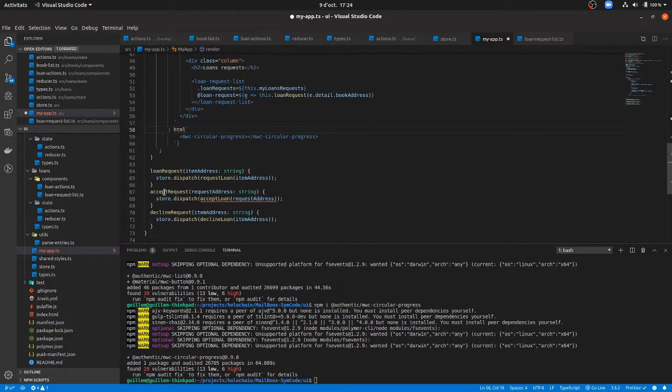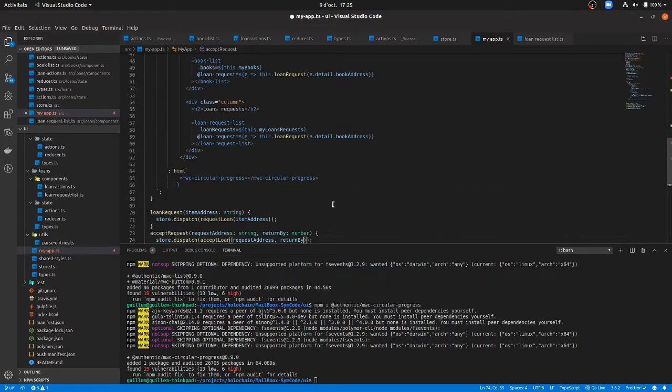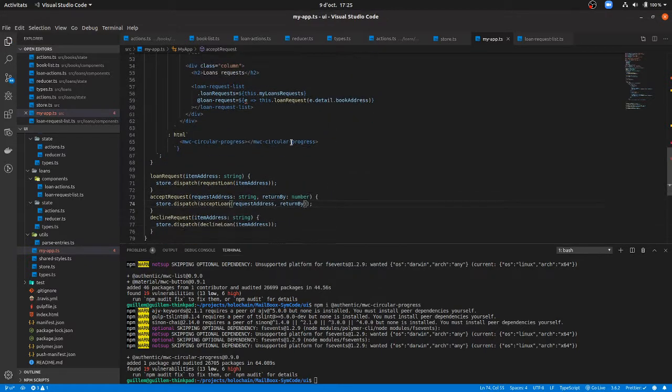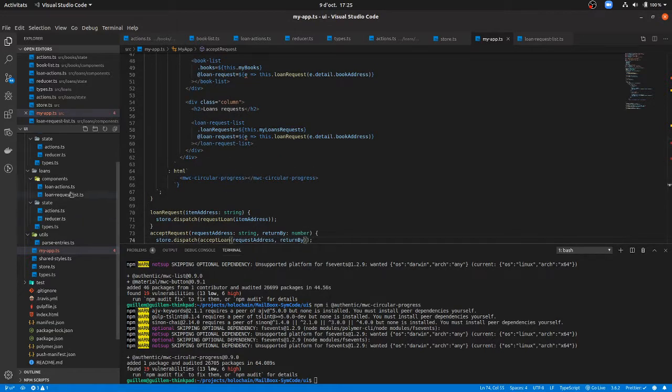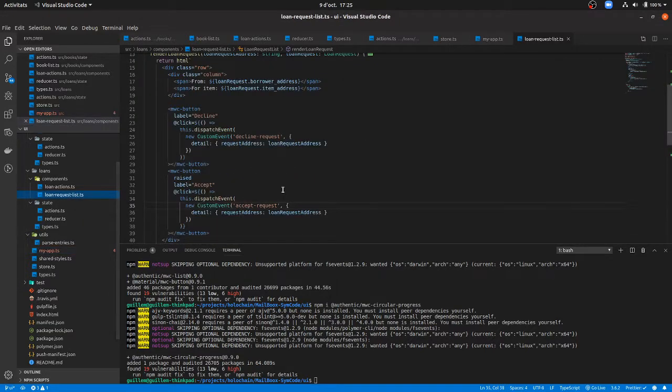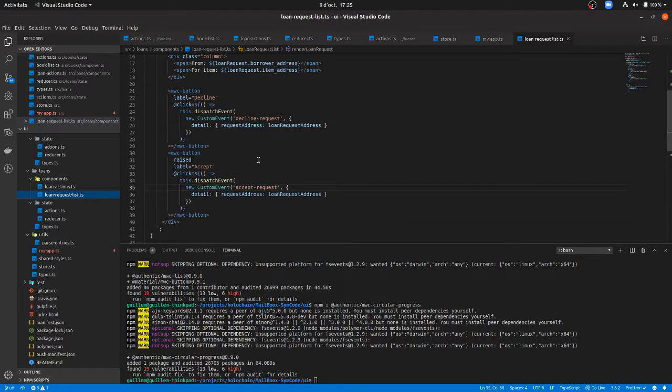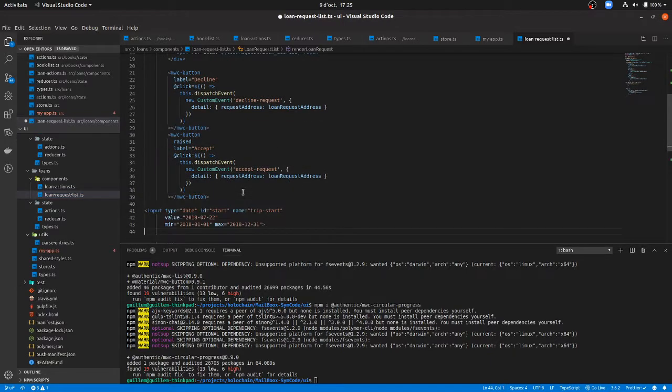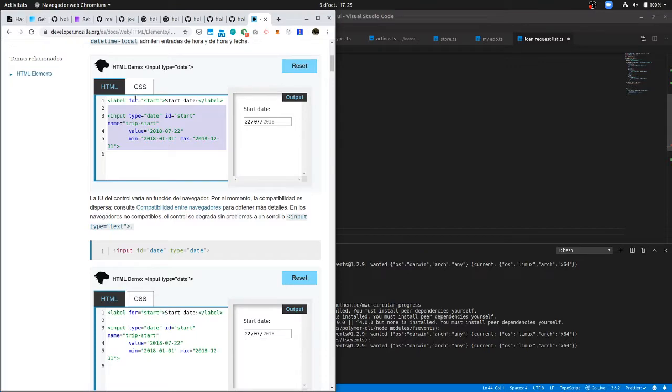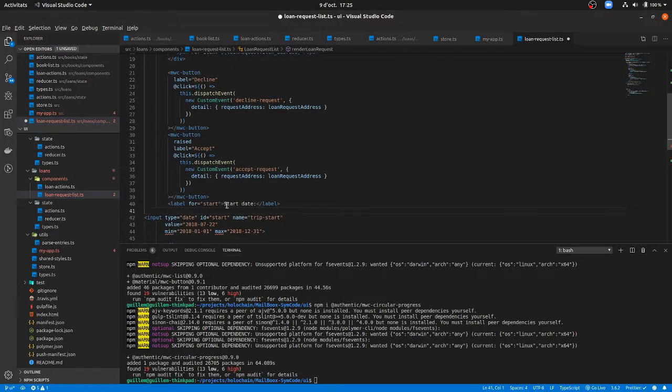Okay, let's see, request address, return by. Okay, and in the loan request list, we should add here return by.